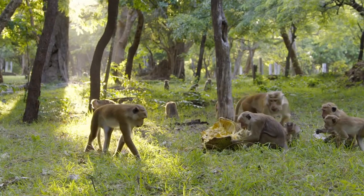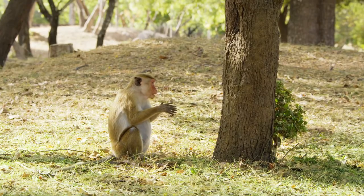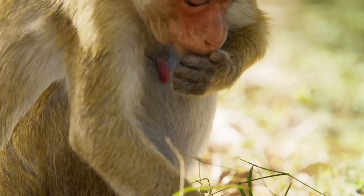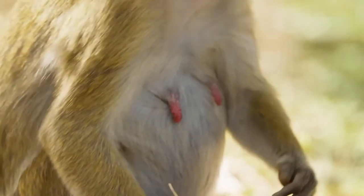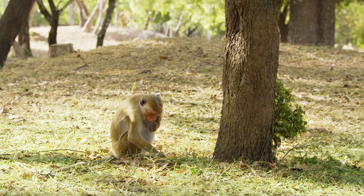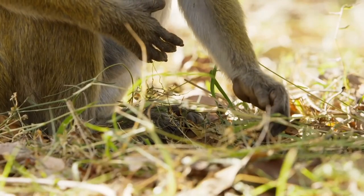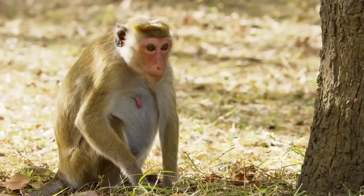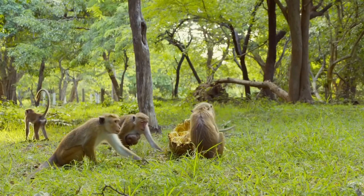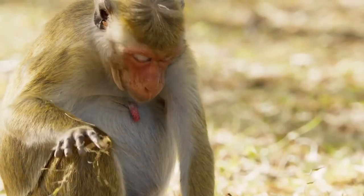While life at the top is fruitful, it's a very different story for those at the bottom. Anna is the troop's lowest-ranked female. She's around 11 years old, has a distinctive red face, and has spent her whole life being lost. Her lowly status is an unfortunate inheritance from her mother. There's no jackfruit breakfast for her — instead, she forages for roots and grubs. She needs all the food she can find, because she's heavily pregnant and due any day. It's been a tough five months, but she's doing the best she can.